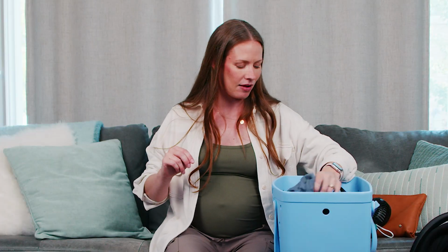Back to our sound machine. One of my saving graces during my labors has always been music. I love putting on tunes that help set the tone. So I have a birthing playlist that's kind of more high intensity workout music. And then I have a meditative birthing playlist. And I don't know what my mood's gonna be on the day, but I have found it really helpful to just have a speaker so that I can set the tone, set the mood, and create a more comfortable birthing environment for myself. So definitely having a portable speaker in your bag is a must-have.